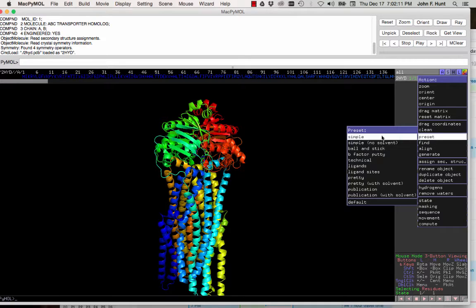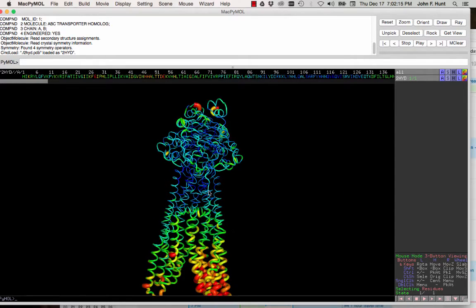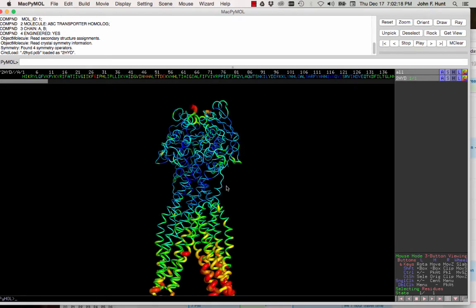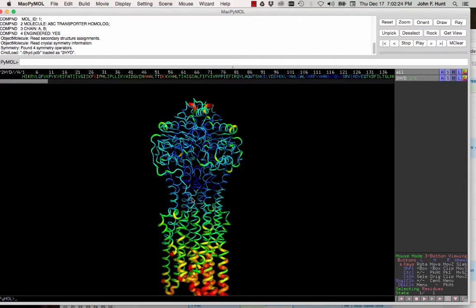I'm going to change it to the other display that's quite useful, which is the B-factor putty. In this display, both the color and the thickness of the backbone worm, as it's called, encode the B-factor, which is something you measure when you do a crystal structure.